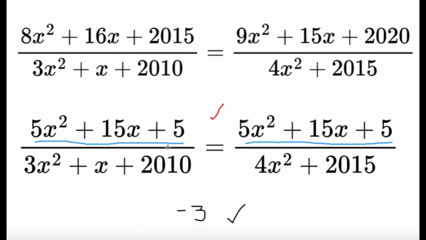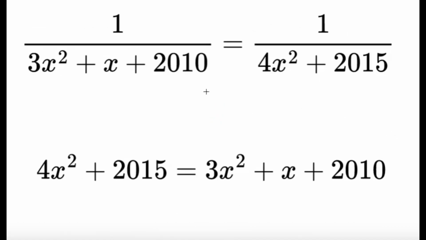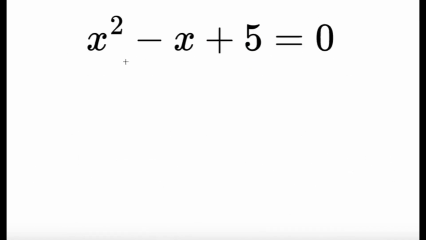Now, next, we just take the cases for x where x is not equal to the root of this blue expression. Now, if we let x be a value that does not make the numerator equal to 0, we can simply cancel these two out, and in a sense, we're only solving for x in this equation. Now, since it's 1 over 3x squared plus x plus 2010 and 1 over 4x squared plus 2015, we can simply cross multiply and end up with this expression. And then let us put everything onto one side, and we're going to end up with this.